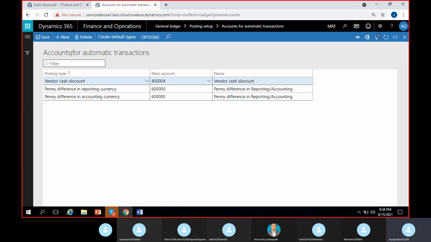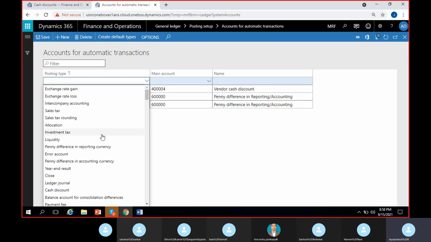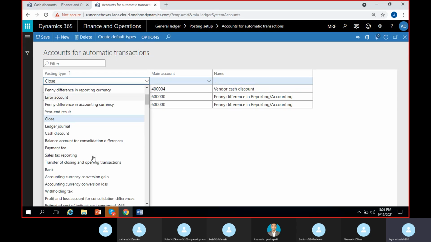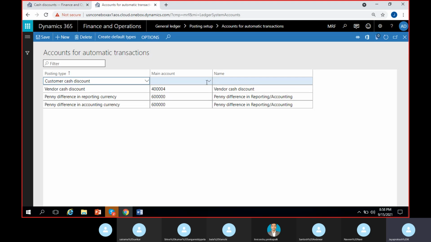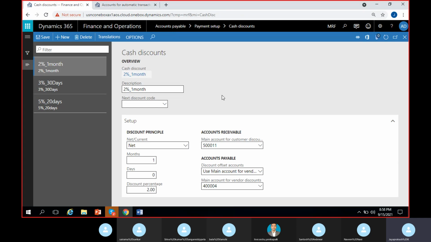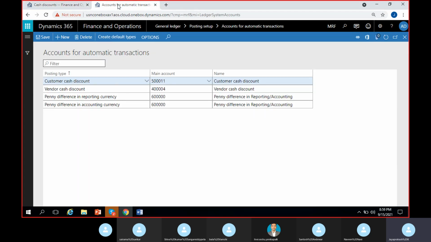For customer cash discount also we have one option here. So where is customer cash discount, it is here. You can give the same accounts actually, or you can create different accounts also, but people normally use the same accounts. So system will automatically pick the accounts from here if you don't apply cash discount, but you manually adjust any cash discount amount during the payment or during the settlement. Okay, so that's one point. Clear, guys? I mean this one, all of you.